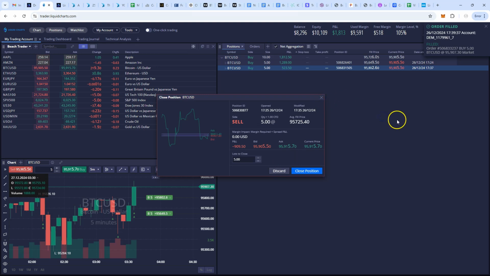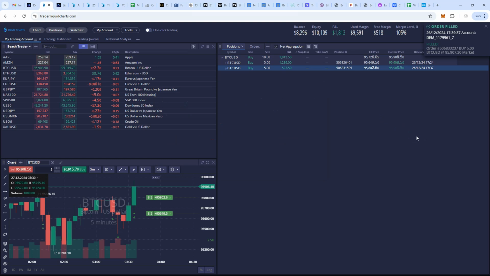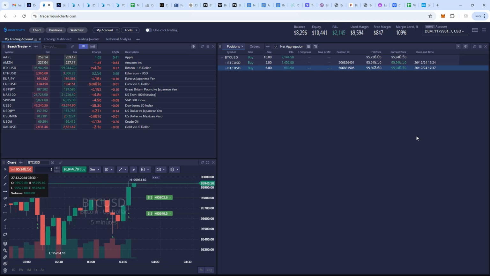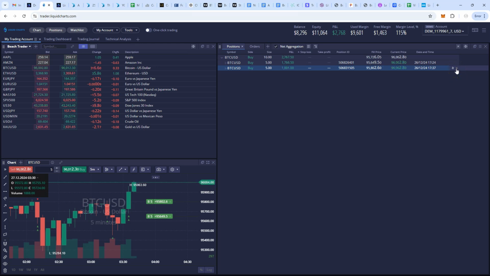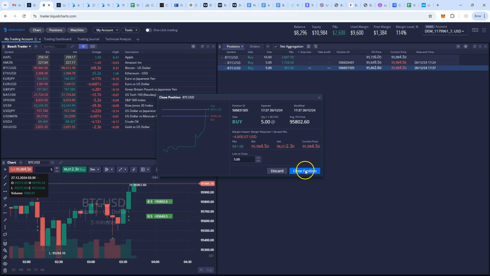And we're looking at both of the trades that are up and we're winning right now. The way to get out of these trades is the same way to get in. All we're going to do is stop our trade. So let's go to it, and we're going to say that we want to stop this right here. It's 1,000. And what we're going to do is close the position.